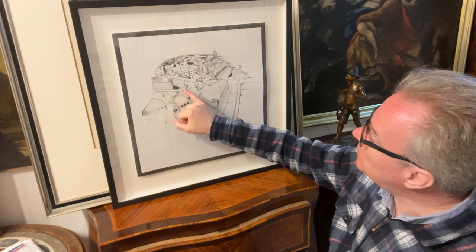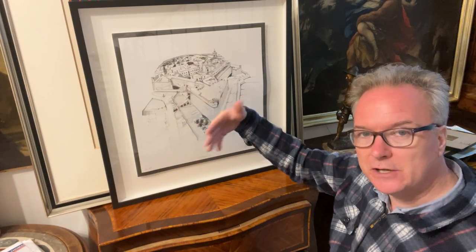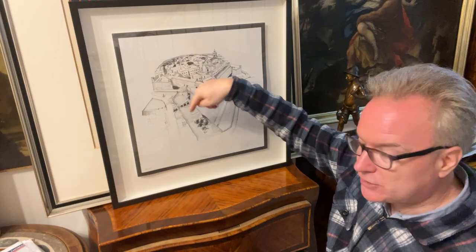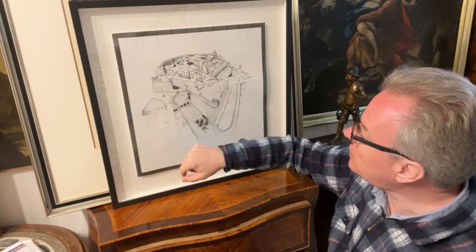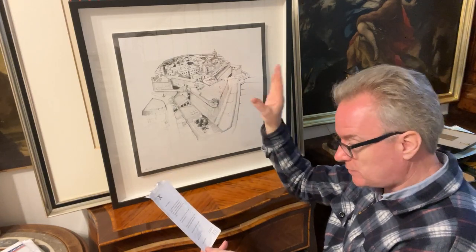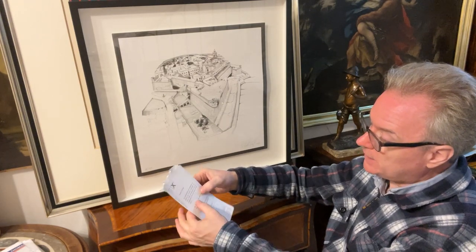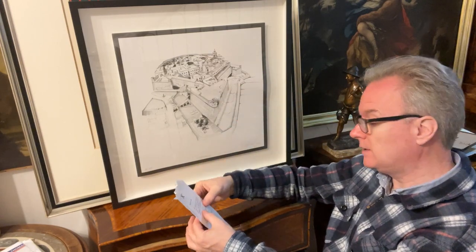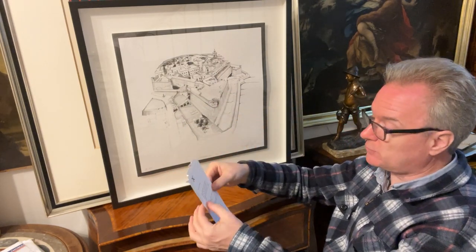I think there was some work done on this gateway — there's a selection of old gateways which superseded each other: a Roman gateway, an Arab gateway, a British gateway. Under here in the ditch there's all sorts of architectural work — they put a building in, a lift, some sculpture. I think he was probably working on the project and had the drawing, so this isn't the drawing, this is the print of the drawing. To commemorate the completion in 2016 of the Citadel's restoration in Gozo, he had commissioned a set of lithographs of his final sketch of the project. This is a lithograph — copy 68 of 100 — of his last sketch of the project.